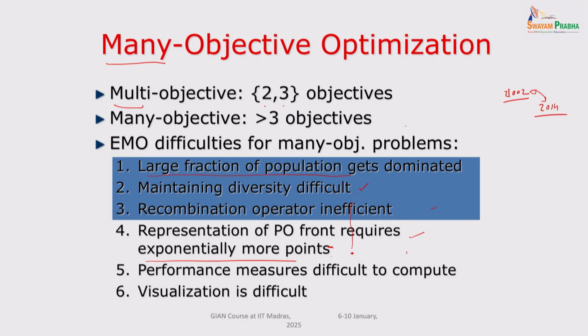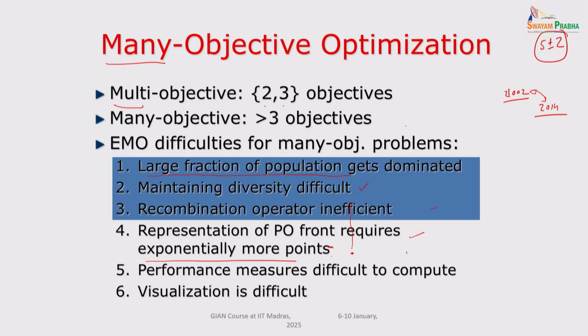In fact, there is a paper written by some MCDM people. They say 5 plus or minus 2 is the number of points that the decision maker is comfortable looking at. So which means 3 to 7. So we cannot do 100,000. We cannot even do 10 or 20, right? So you can find 100,000, but then you have to cluster them down to maybe maximum 7. So all these difficulties are there.